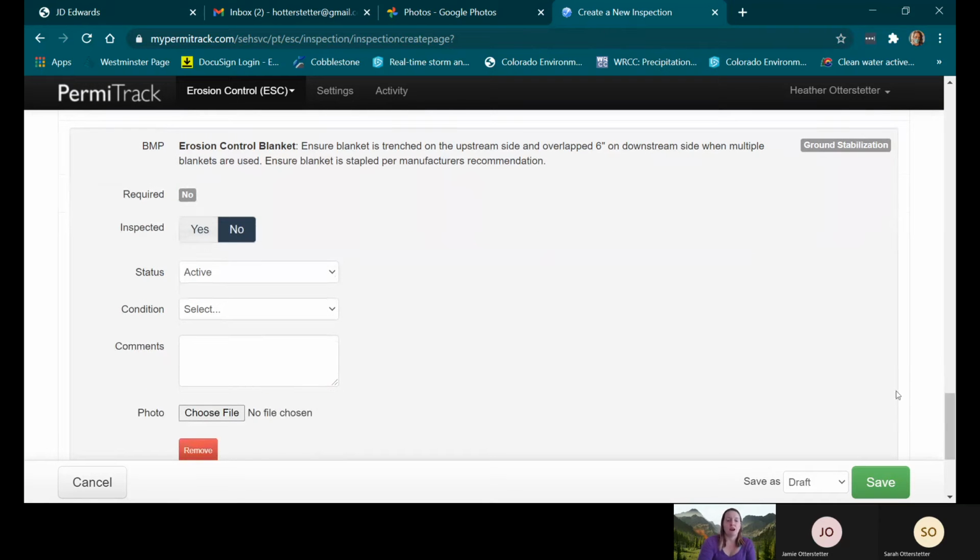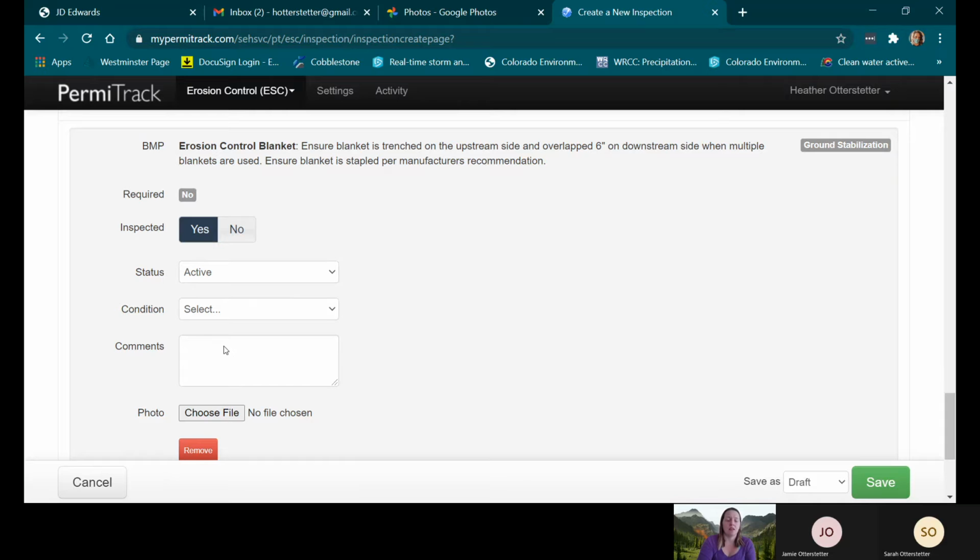So for instance, if you have construction fencing and you didn't have a deficiency or maintenance item for the construction fencing, you can just leave this defaulted to no, that you don't need to inspect that. There is no deficiency. You just keep scrolling through until you find the BMP that you need to submit a photo for. So in this case, we will say yes, we inspected the erosion control blanket because there was a deficiency for that.